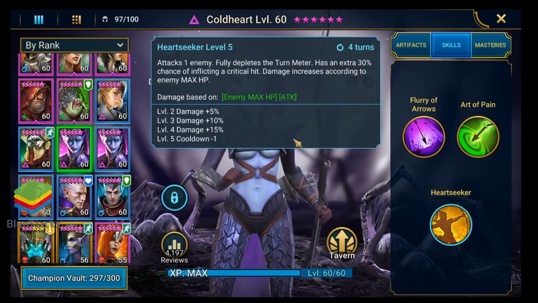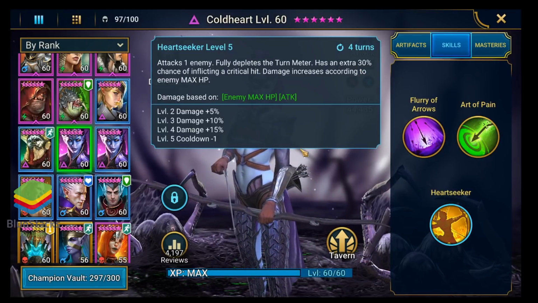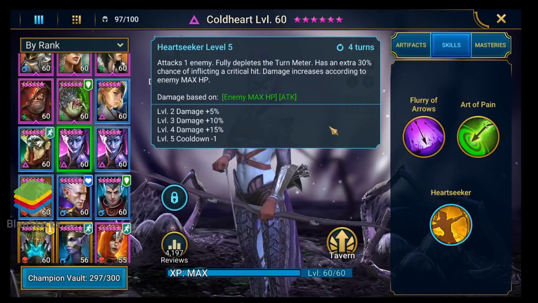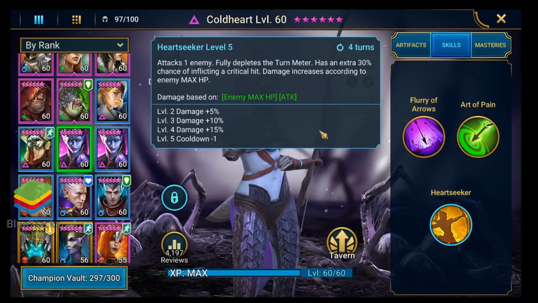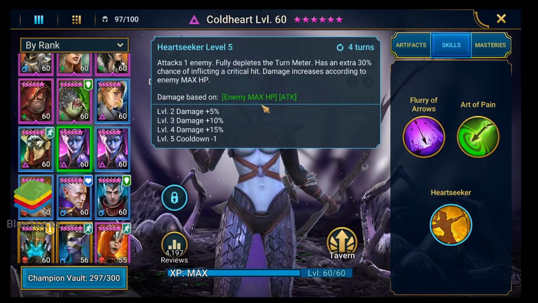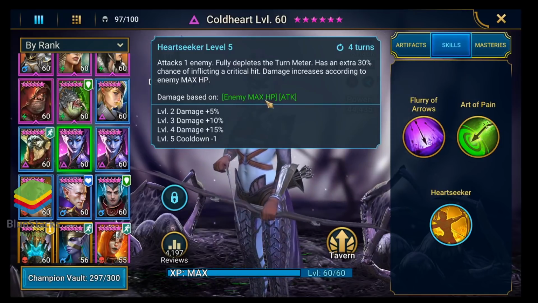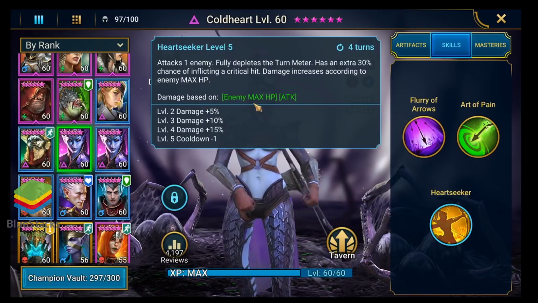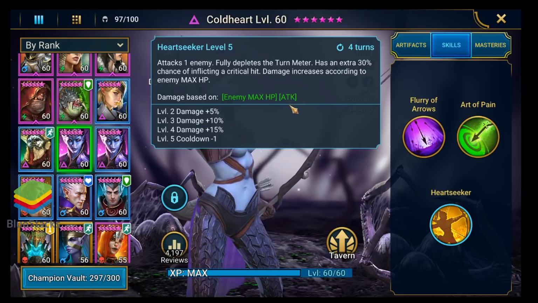So this really came into its own when we got through to the level 17 to 20 dungeon. The way they scaled up the enemies was to massively scale up their health and their defense. So as the health scaled up, so too did this ability and how hard it can hit. It says here it's based on max HP and attack, so Coldheart's attack.